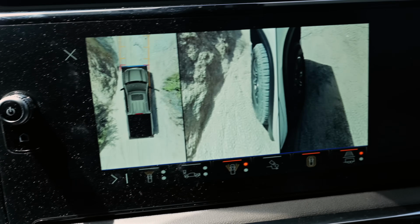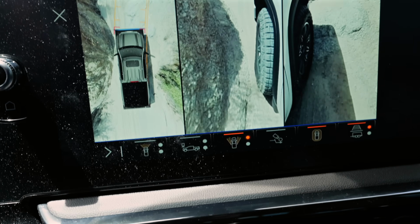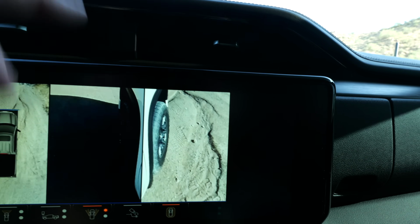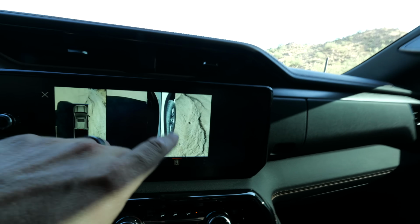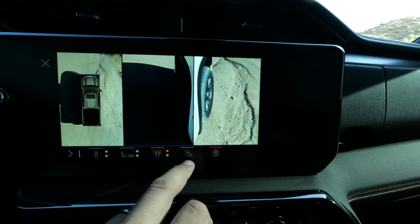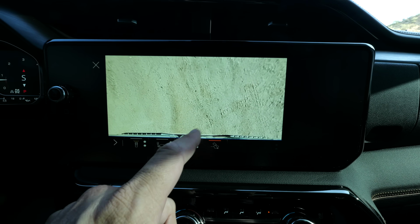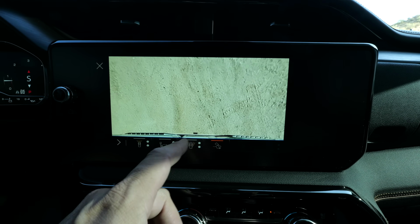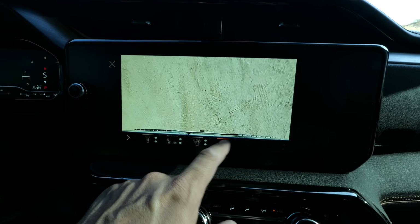This view, when you're off-road, is absolutely awesome, to be able to see exactly where your tire is going to go. I can avoid this rut to the side because guess what? I can't see any of that outside of the windshield here, but I can see it with that camera view. I can also view the rear end of the truck. This hitch view is great for not only lining up a trailer, but when you're running down the road on a long distance trip, just to be able to check in on making sure no chains are dragging, anything like that. It's really nice to be able to see.